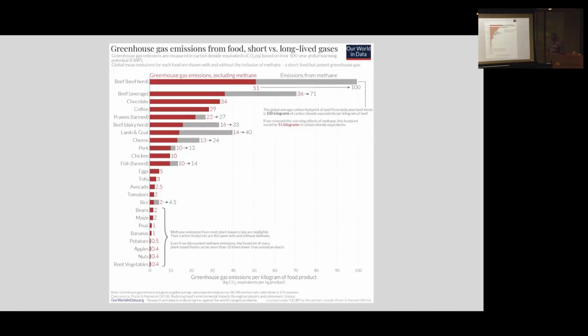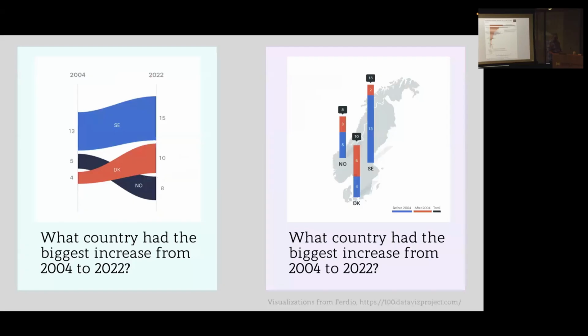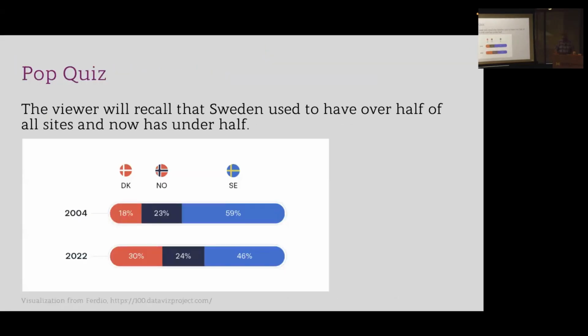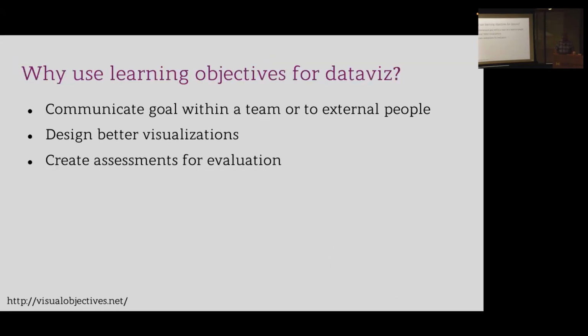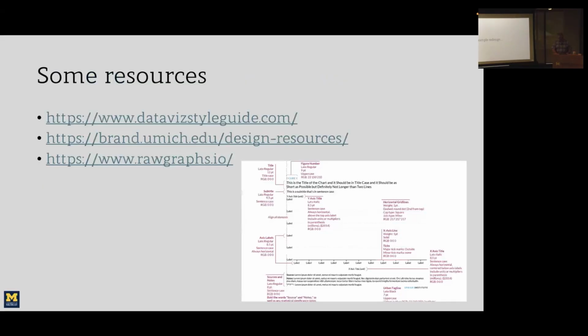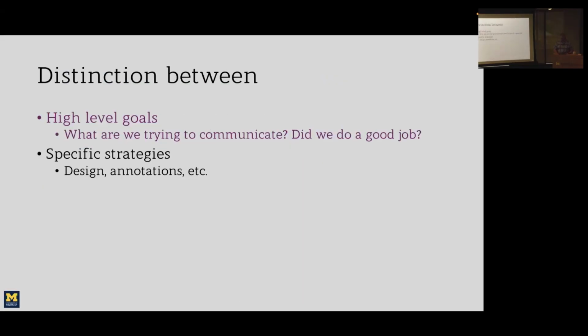And again, Elsie has probably 45-minute mini lectures on this that walk through an actual example of her taking a visualization, constructing a learning objective, and then building alternatives and evaluating whether they work or not. Okay, so I don't want to get too deep into that because otherwise we won't have time for anything else. We'll come back to this in a second if we have time.